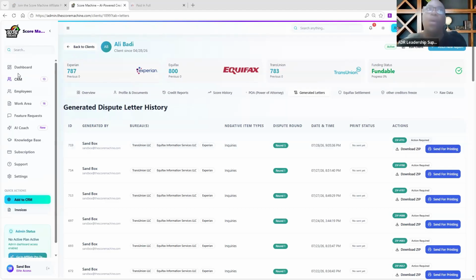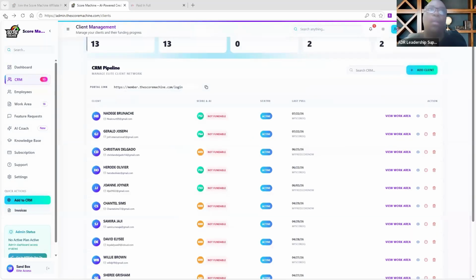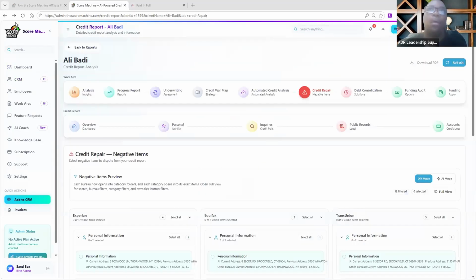Okay. So we're going to go back now. And then when we go back, yeah, so that was really it. It was just those 5 steps, right? So don't forget, this is unlimited letters that you can send a month. You do it every 30 days, unless they come back. Just say if they came back in 15 days and they closed out the investigation, but they didn't remove it, and you don't think everything was taken care of, then on the 16th day, I'm going to do my next dispute, right?